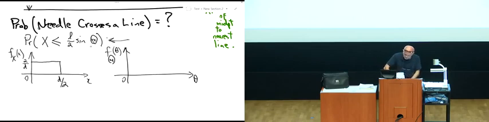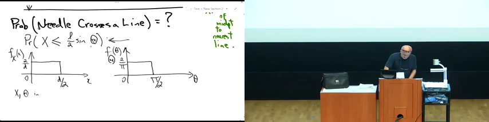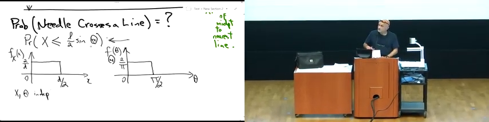So, what about the angle? That also should be uniform, right? There's no reason why the needle should favor a particular angle over another angle. Indeed. So what's a good angle here? I would say pi over 2. And then this would be 2 over pi. That makes the area of that rectangle equal to 1. And there's no reason why the distance and the angle should be dependent on each other. So we're going to assume that x and theta are independent.